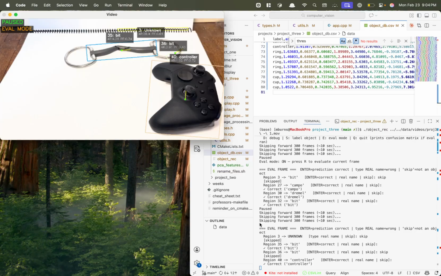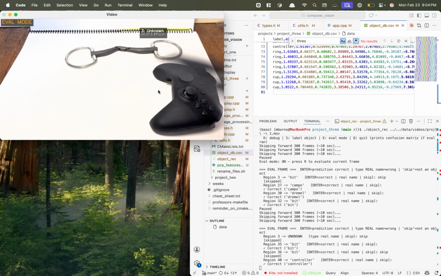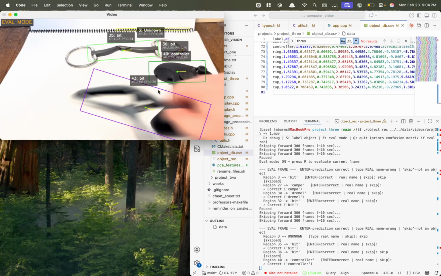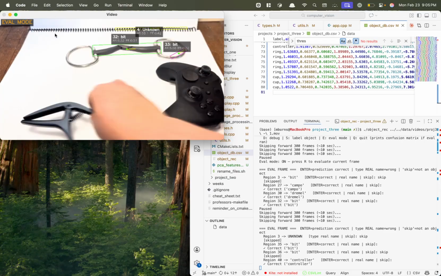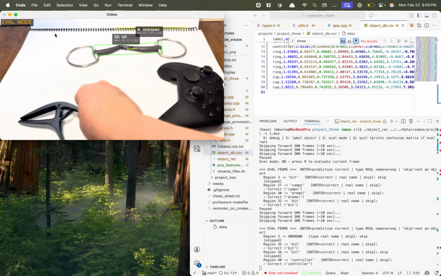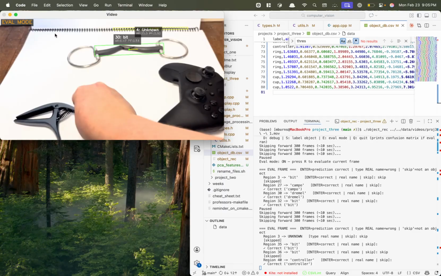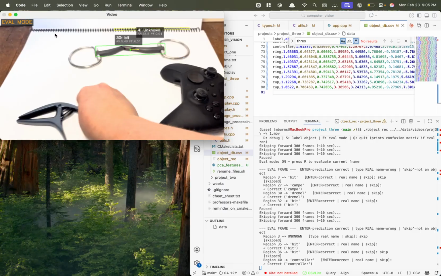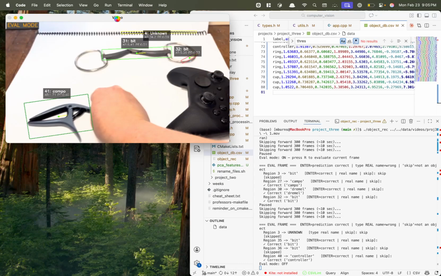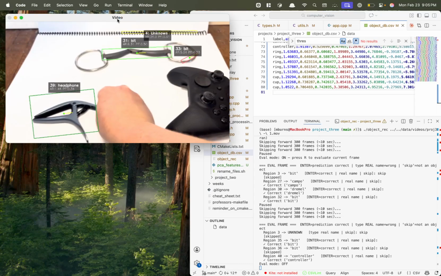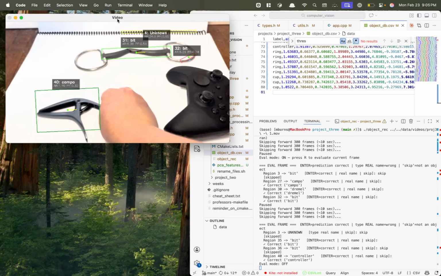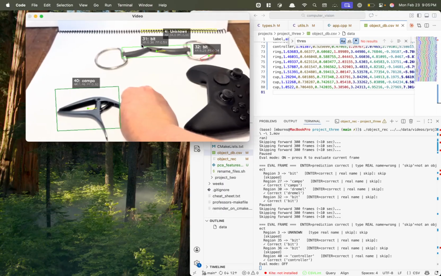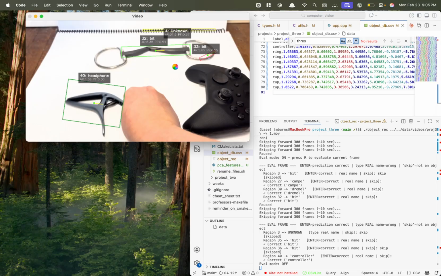If we go out of eval mode, it's thinking. I think it's doing that lag again. I think it's going particularly bad because I'm recording at the same time. So my apologies. But I really want to showcase to you what that matrix looks like at the end of this. So bear with me just a moment while we wait for it to finally catch up. This is the other part where the UI would be nice because of how OpenCV works with hitting the windows. I have noticed that at times it can be a bit weird. There we go. Eval mode is now off, so we can see how it goes live.